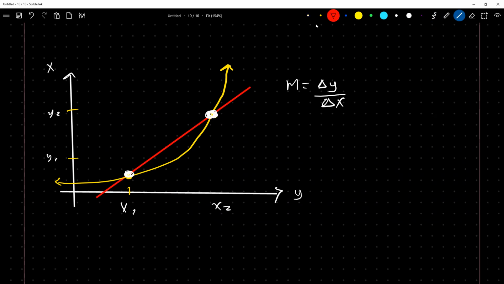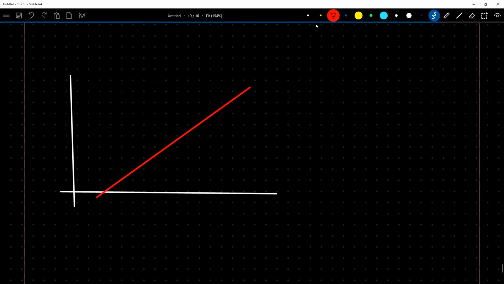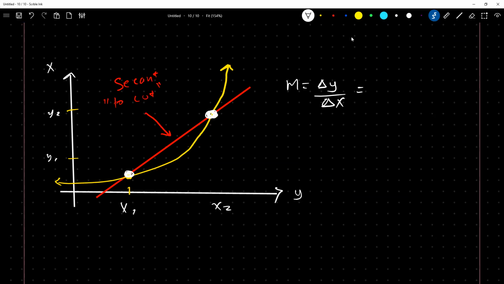So this red line that I've just drawn here is called a secant line, which comes from the Latin word to cut. And so it cuts through the function in 2 points. And so we can use the gradient to find the slope of this line. And it turns out that this line will be the average of the rate of change for our nonlinear function, which I'm going to call f, on this interval from x1 to x2.